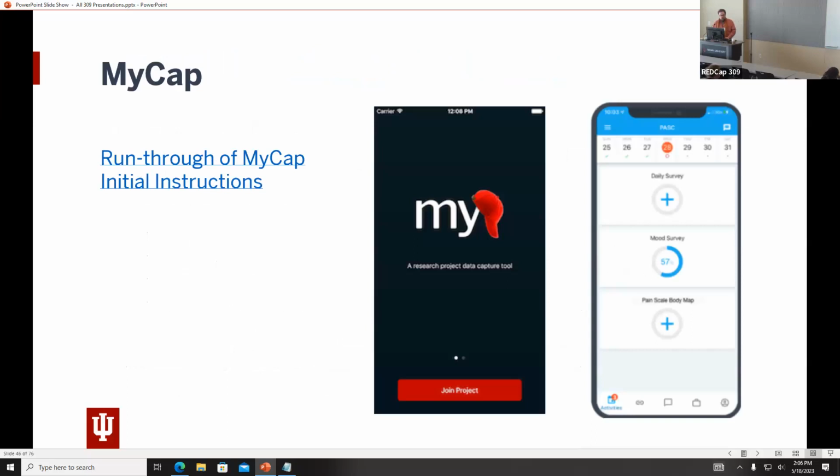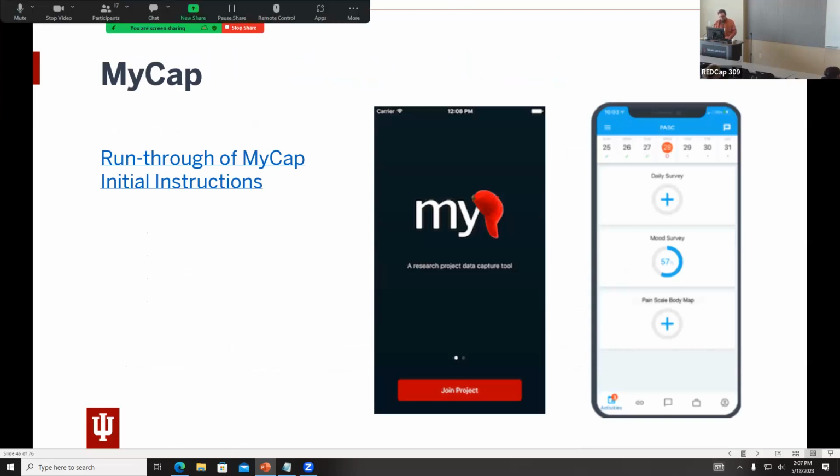And then I'm just going to briefly show you what some of this looks like so you can actually have a picture of it. And then I would encourage and take any questions. I believe we have till 2:15. Is that right? And so any questions that you might have?